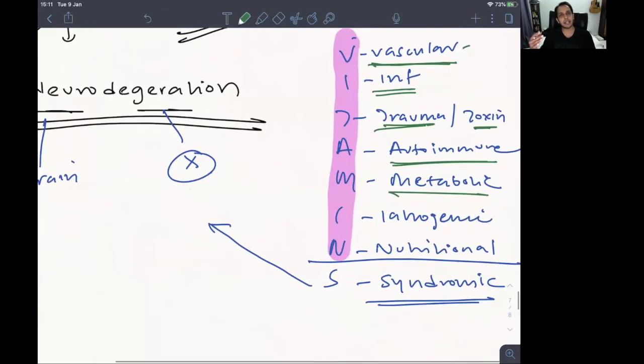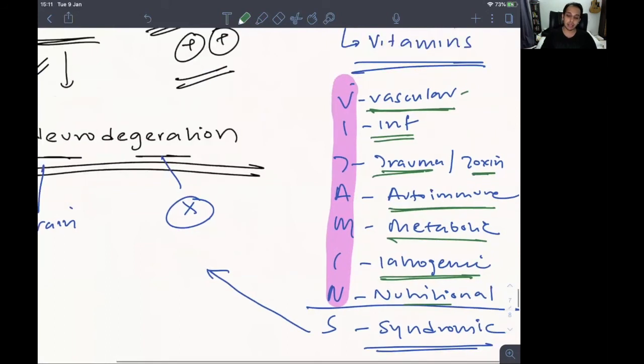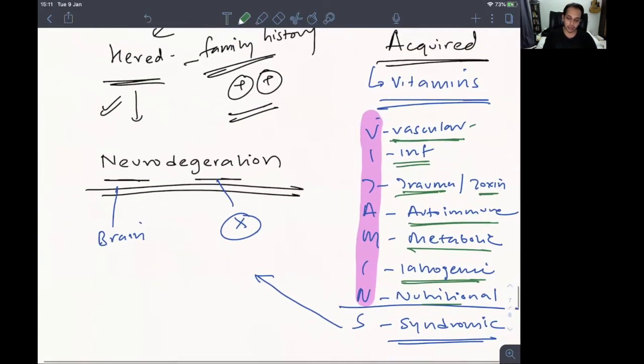Metabolic, so any of your metabolic dysfunction. So if your sodium level goes down or goes up, then that can lead to memory loss. Iatrogenic, so that is drugs. So if you have chronic sedative use, then that can lead to dementia. And nutritional, so there are nutritions that your brain needs, for example vitamin B12 or vitamin B1. So if there is deficiencies in these, that can lead to dementia. But the important thing is that all of these are acquired, and the beauty of an acquired reason is that A, it can be preventable, and B, once you find it, it may be treatable.